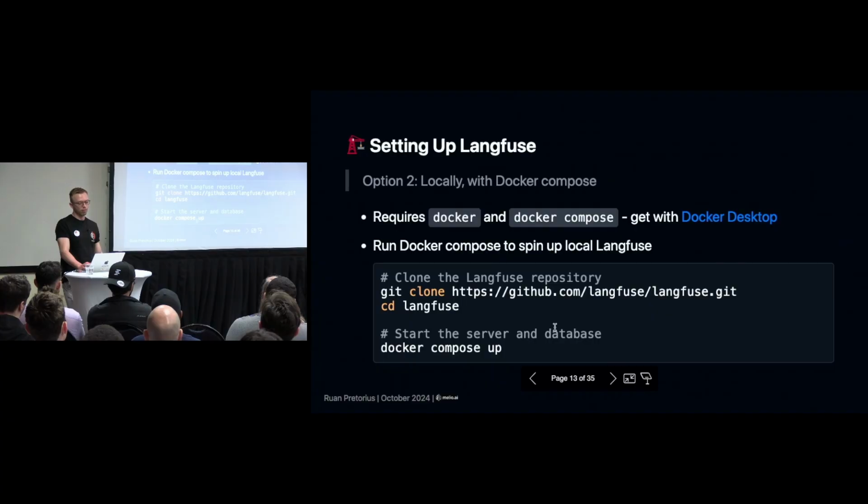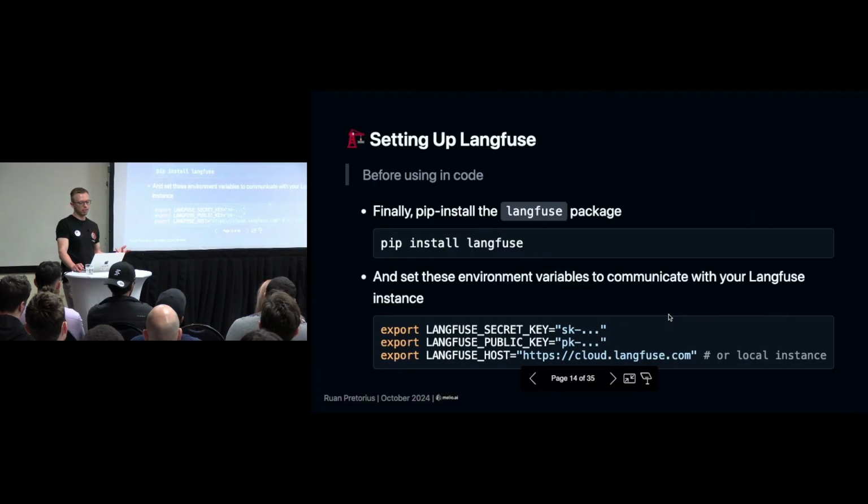You can run Docker Compose up, and it'll set everything up for you locally. Finally, once you have the infrastructure set up, you can simply pip install the Langfuse package, which will give you a Python SDK that we'll look at a bit now as well, so that you can actually talk to your Langfuse instance.